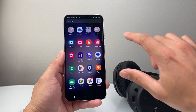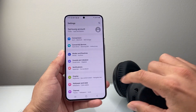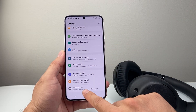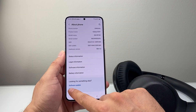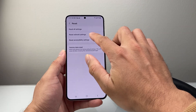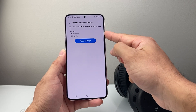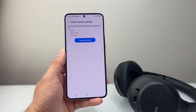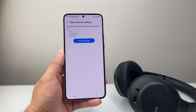Now if you did all of this and it's still not connecting, it's time to do a network reset. Go back into your Settings, and you can find the reset option usually in the About page. All you're doing is a network reset right here, which resets things like Wi-Fi, saved passwords, mobile data, and Bluetooth. It will not delete any of your data, but it's really important to do when it comes to connectivity or Bluetooth devices not working.